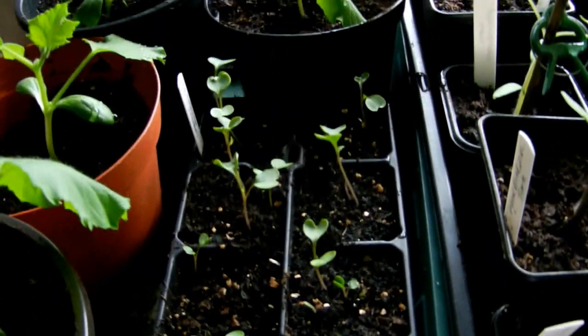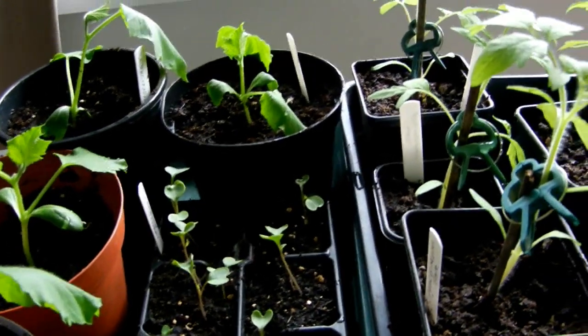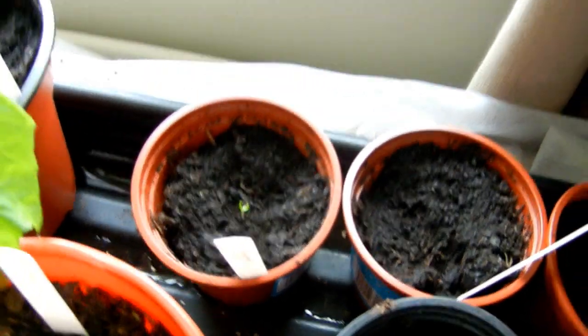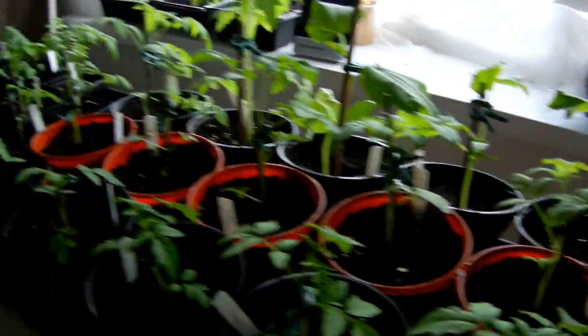So cauliflowers seem to be doing better than last time round. I was obviously just too early with them last time. There's also a couple of sweet peppers there. And one there. The chilies look alright. So far so good.